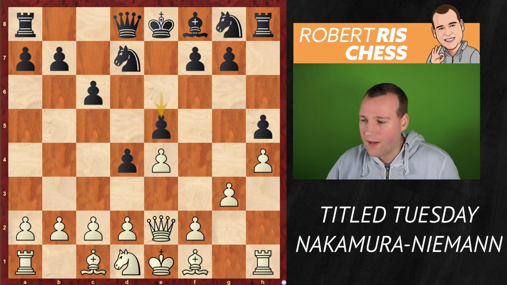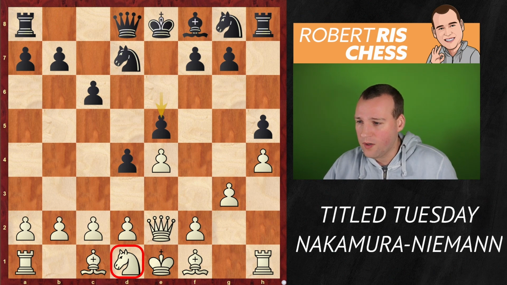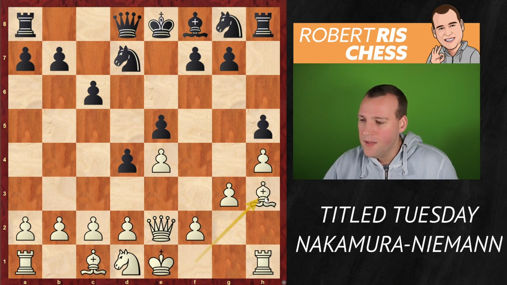Now, black grabs some space in the center, and of course the knight on d1 also doesn't look great, so white definitely needs some time to untangle here. Well, bishop goes to h3, so this is now a nice open diagonal, one of the drawbacks of this particular setup of black's. Now the bishop is looking great here.